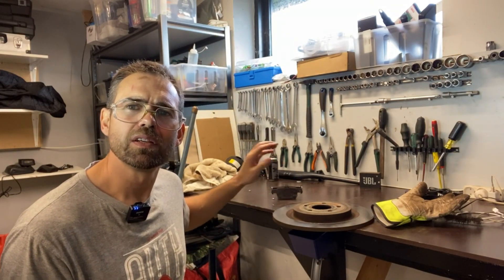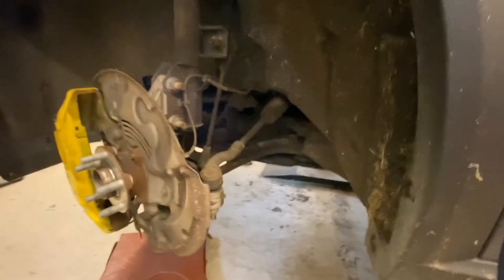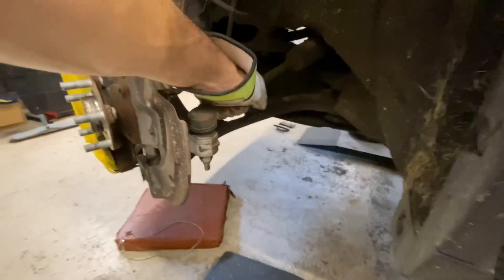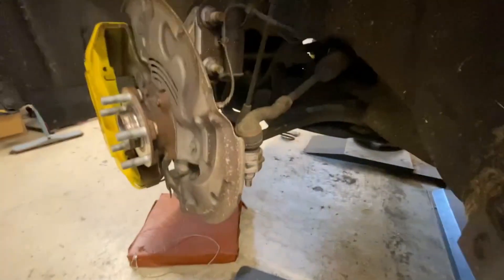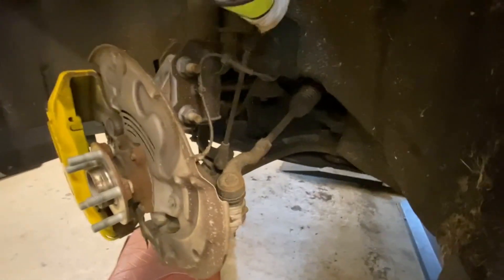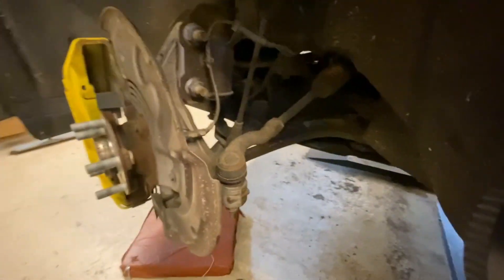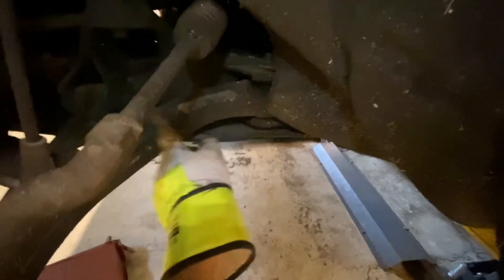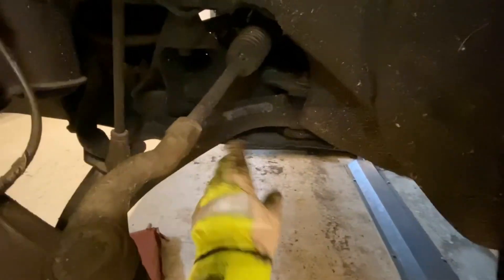I'm going to take the camera in my hand now and we'll go around the car and underneath to see what else we can find. Here we are at the front wheel. What we want to look for here is the steering linkage — if there is any wear or it seems loose. It's definitely not. Especially this stabilizing arm right here is very prone to wear out on all cars, and there is nothing here either, it's very smooth. We also have the lower triangle right here, and there are absolutely no loose bushings in that either — I've pulled hard on it to check.